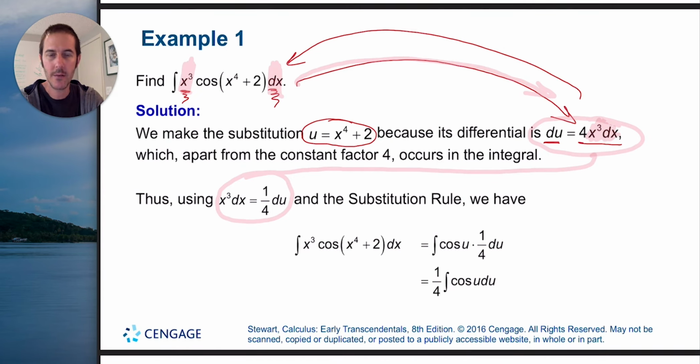Now the left and right-hand sides of that little equation got swapped, but now x to the third dx is on the left-hand side. Directly above it, we see the x to the third and the dx. Great, so those are what we're going to be replacing. If you'll bring your eye down now to here, let's continue working from there. The x to the third power and the dx are going to get replaced by 1/4 du, right? That's the substitution. Those are the two equivalent values that we're swapping out.